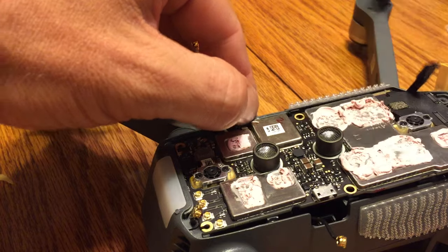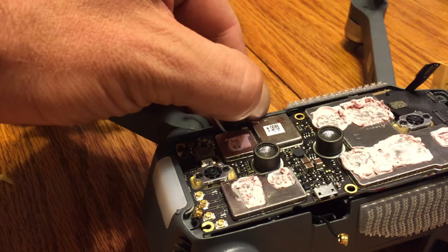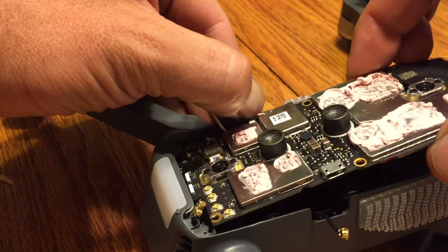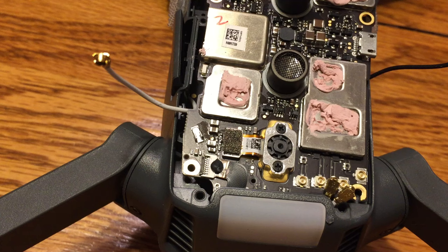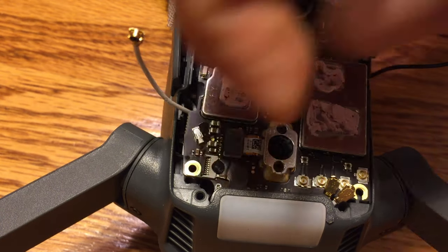So when you're doing it, make sure that on the far side where the SD card is, you can see my fingernail pushing there, it'll get caught in that plastic. And so kind of pull it to the side. You can push that out with either some tweezers or your fingernail, and then it'll come up real easy. Don't pull it all the way off, because we got to get that ribbon first.